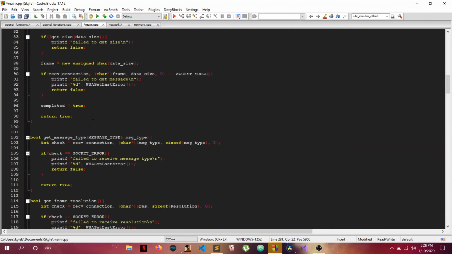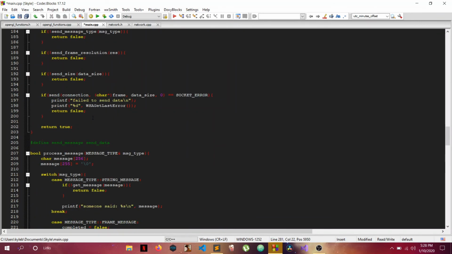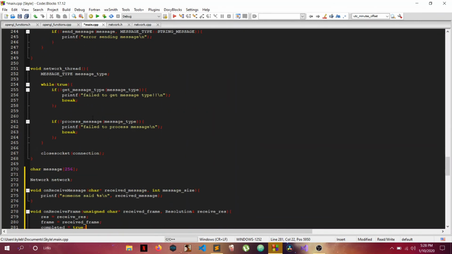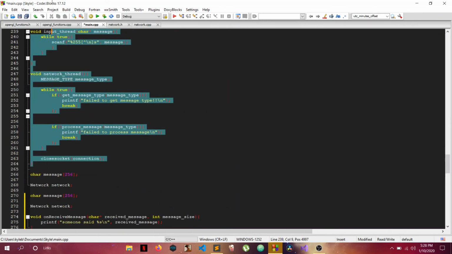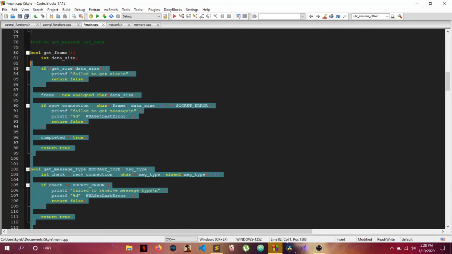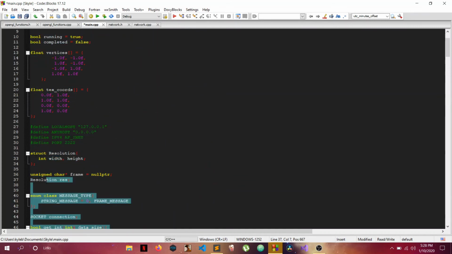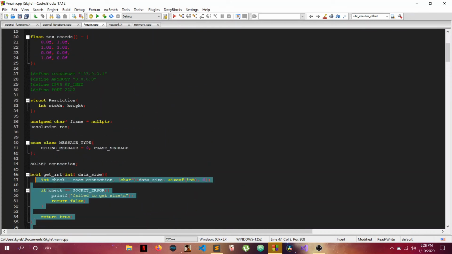We can pretty much just delete all of this code right here. In fact, that's probably best to do to make sure we're not using it anywhere. So starting from network thread, going straight up, I'm just going to delete everything here up till get in. And we also want to remove the socket as well as the enum class.